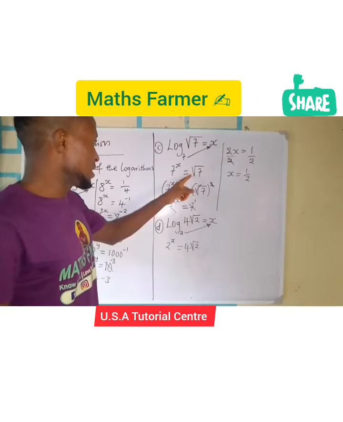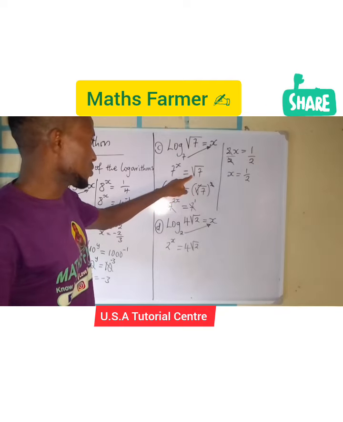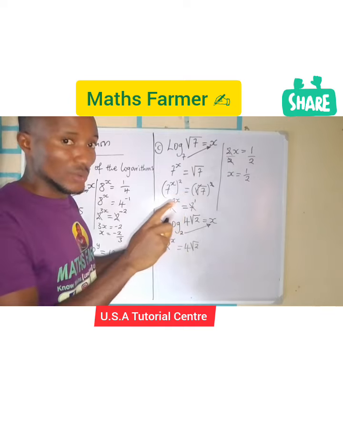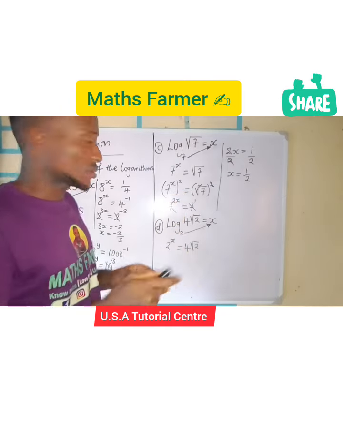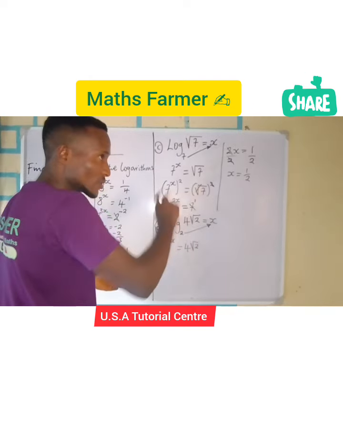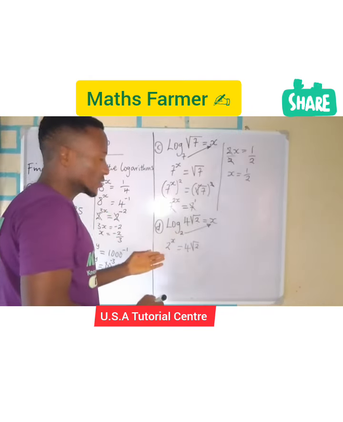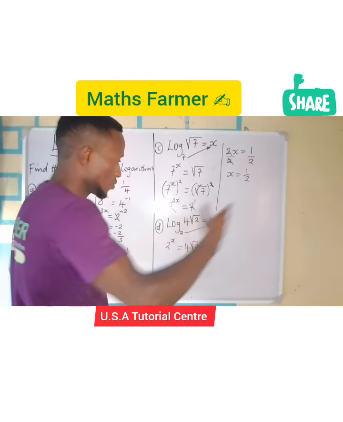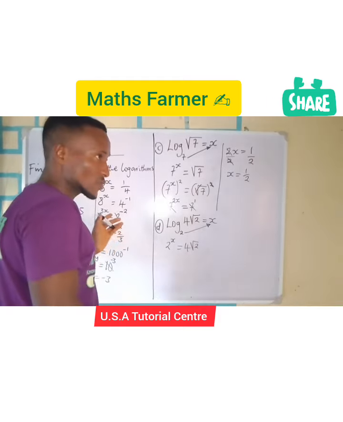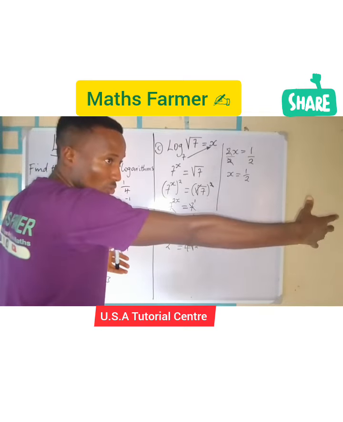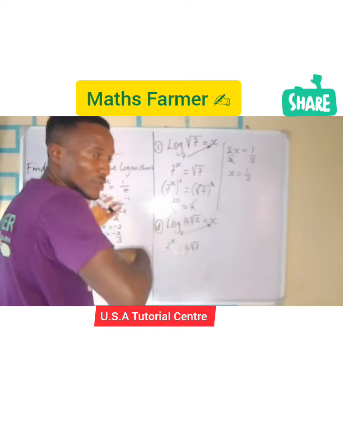Remember what we did before? We want to remove this square root, so we said square both sides, so that the square will cancel out the square root. So now we do the same here. Because of this square root, we square both sides. And whatever you do to the right hand side, you must do to the left hand side. That's why they are called equations. Here is equal to here. If you square here, you square this side also, because they are equal.